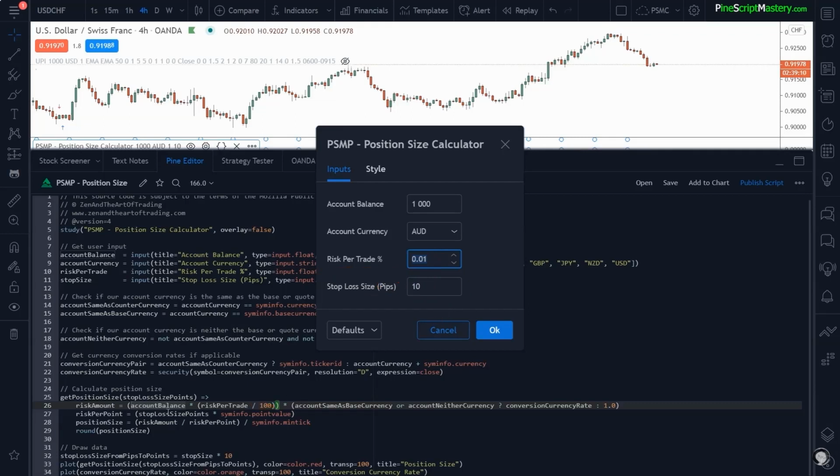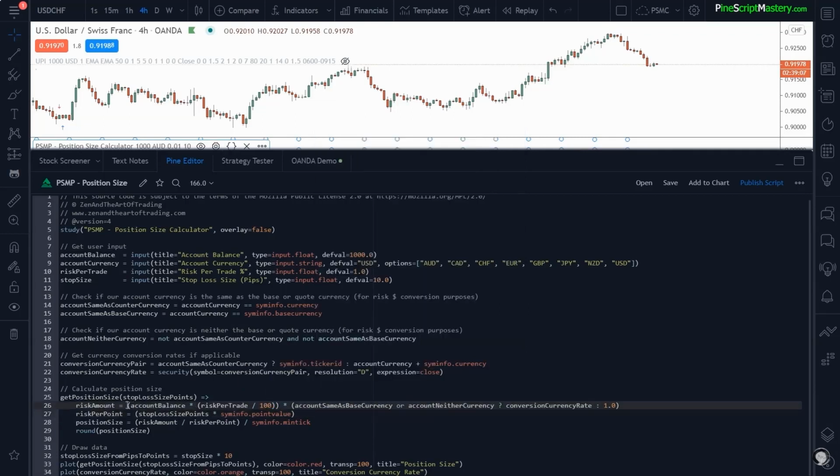So anyway, moving on. Once we have our risk amount in our account currency, so in this case, 1% of 1,000 AUD is 10 AUD, then we're multiplying that 10 AUD that this code here calculated by our currency conversion rate, which we got up here.